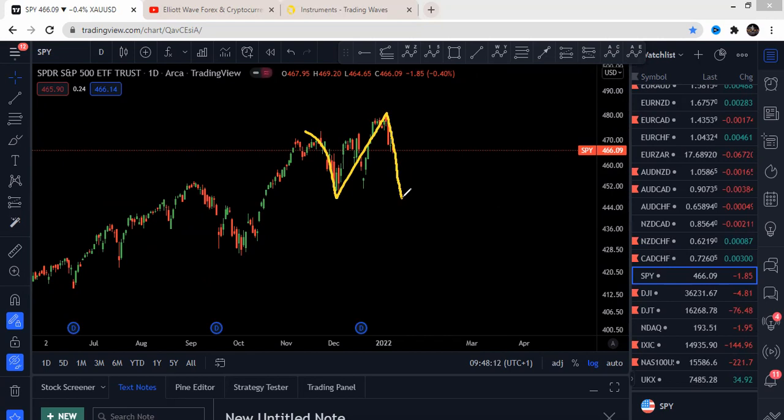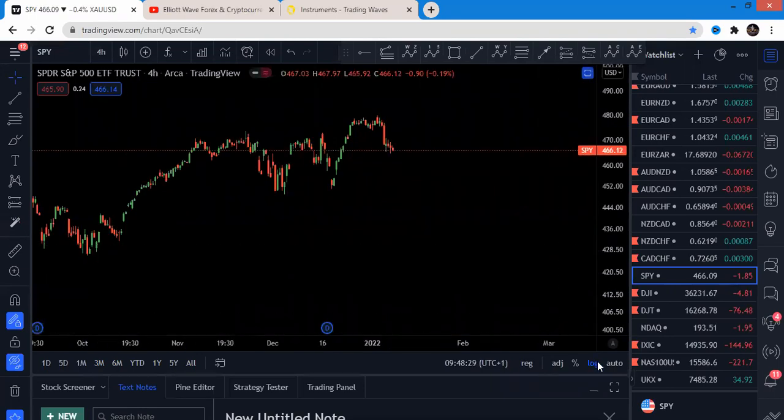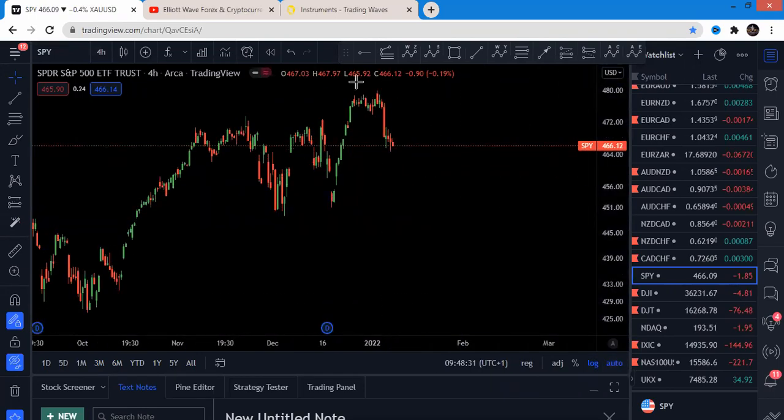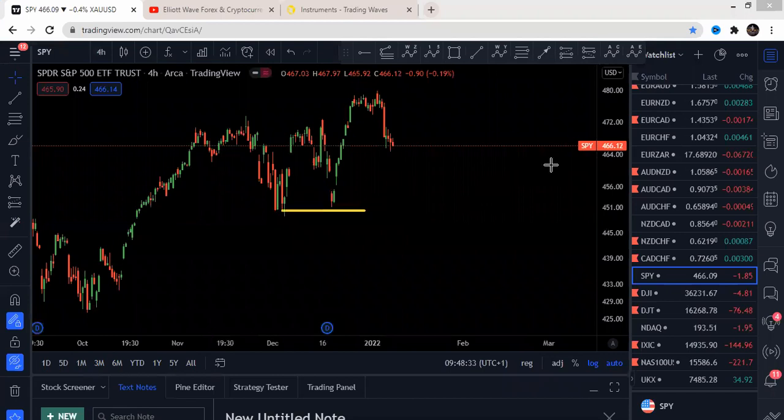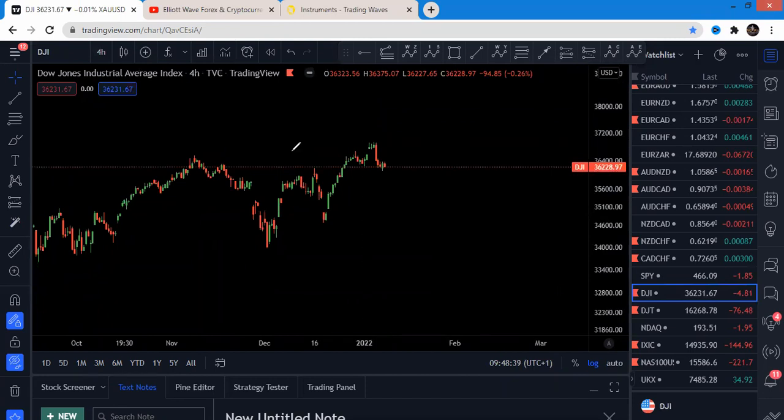I'm on the daily here on the S&P 500. I'm expecting this to at least come back to around 450, 444 to complete this. If it's going to be an expanding flat, we expect this one to drop here before any continuation to the upside. So that means for the next coming session, as far as the S&P 500 is concerned, we're expecting a bearish move back to around this level. Let's see how that plays out. So that is the S&P 500. The Dow Jones has got the exact same structure. It's a move down.